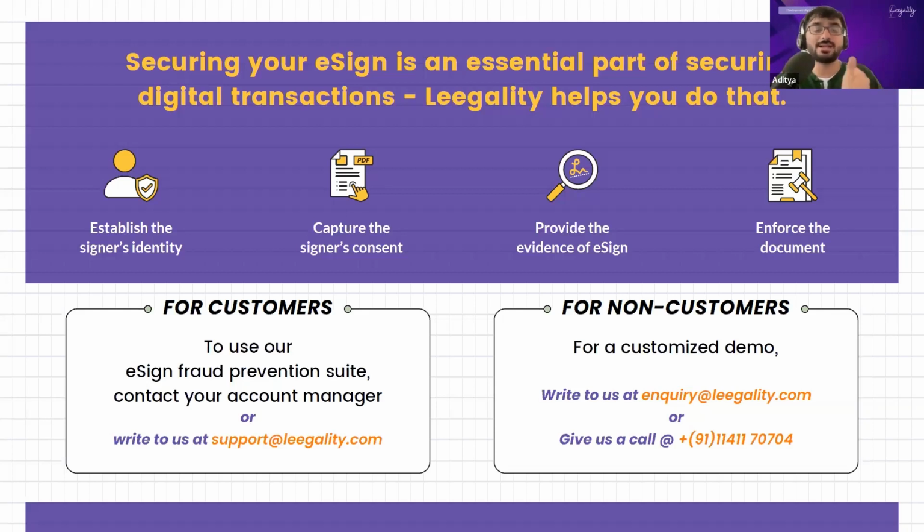So you can use Leegality internationally, provided you use email as the authentication and as the contact coordinate to which you're sending the signing link. If international mobile is still a very key use case for you, do contact us. We'll see if we can work something out. We have a lot of clients who use us for NRI signing flows. That happens via email. So those were the 2 questions that we didn't answer.